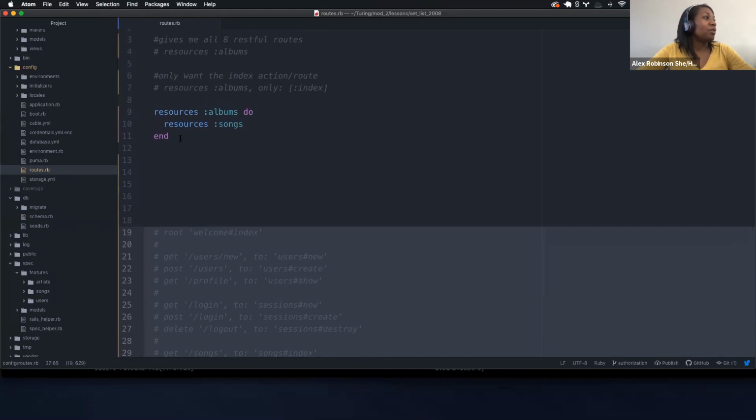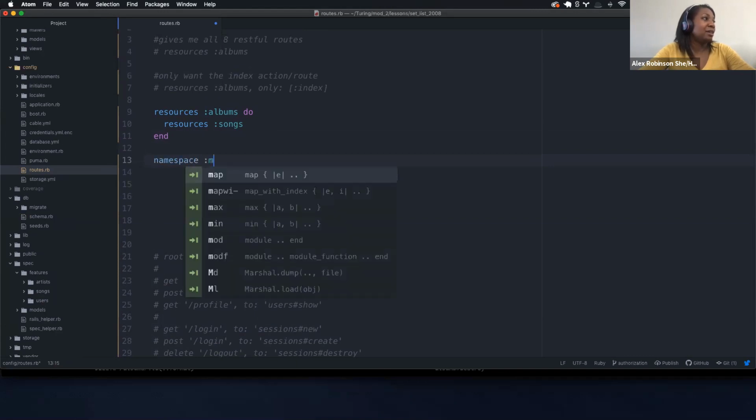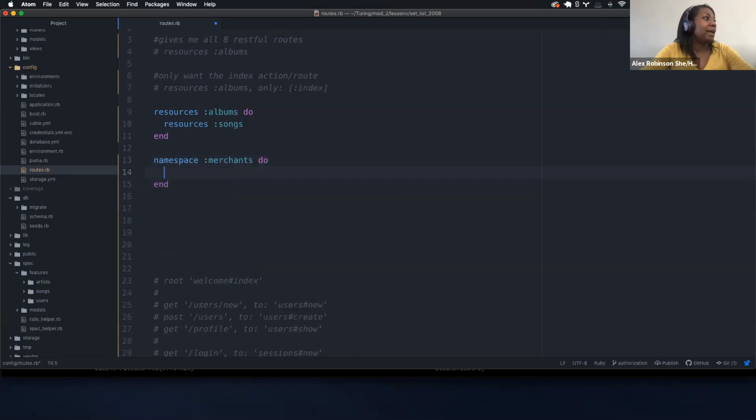Cool. So then thinking through our project, you can also do this with namespacing. And so here's why we wanted the namespacing syntax, because you could do namespace merchants do, and then I can't remember exactly how it's set up in your project.